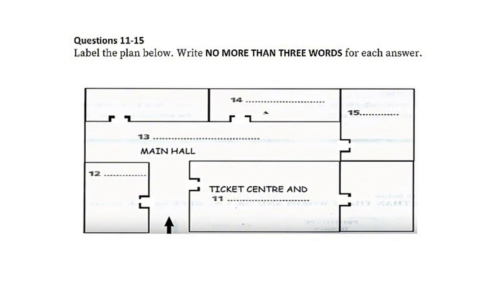First you will have time to look at questions 11 to 15. Now listen carefully and answer questions 11 to 15. Well, we certainly have a busy day ahead of us, so let's get started, shall we? You'll find a map of the museum with the itinerary I've just handed out. The museum's our first port of call, so let's have a look at the map now. The door on the right of the entrance hall leads into the gift shop and ticket centre. Once we pick up our entrance tickets, I'd ask everyone to deposit their bags and coats in the cloak room, which is located towards the back of the gift shop and ticket centre. If you want to pick up an information leaflet, you can approach the information desk situated along the right-hand side.